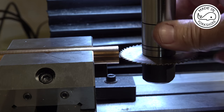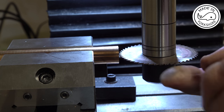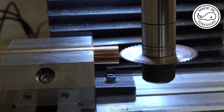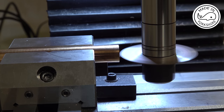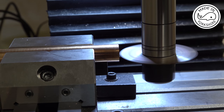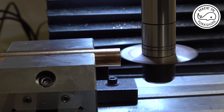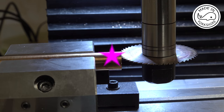So what I need to do is to get it on the centre line, and this cutter is 0.9 of a millimetre thickness. So I need to move it up 0.45 of a millimetre so that the bottom of this cutting face is actually directly on the centre line. Well, this is going to take a while, so I'll get back to you once I've completed it.